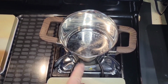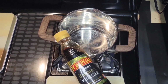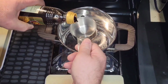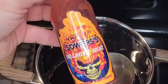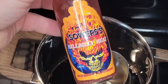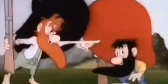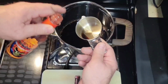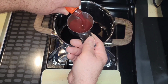Let's make a glaze for our Brussels sprouts. To begin, I'm going to take a half a cup of balsamic vinegar. Next, we're going to take a half a cup of Sowers Hot Sauces Hillbilly Heat. This is a raspberry and blackberry hot sauce. It's going to go great to make our balsamic glaze. Take a half a cup of this.